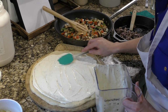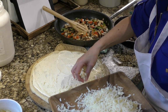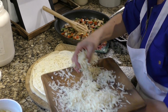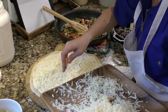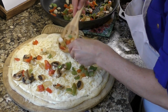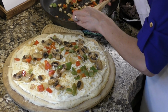After everything is ready, you will put on the sauce and then you will sprinkle some more cheese on top of that. This pizza is very cheesy, and that's probably one reason why we love it. And then you put on the vegetables and the meat. And then what we love as a family is some pineapple chunks on it. Now, I know some people don't like that, but we love the pineapple flavor on our pizza, probably because it gives kind of a sweet and sour taste to our savory pizza. And then last, we just sprinkle on a little bit more cheese and stick it in the oven for about 15-20 minutes, and you are good to go.